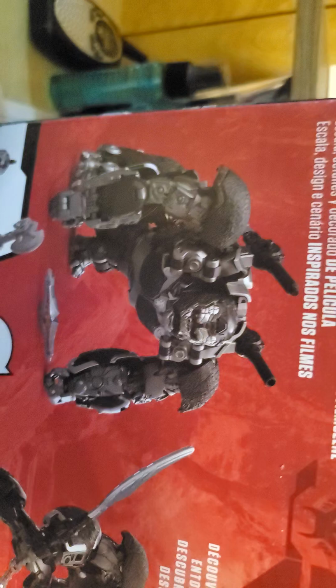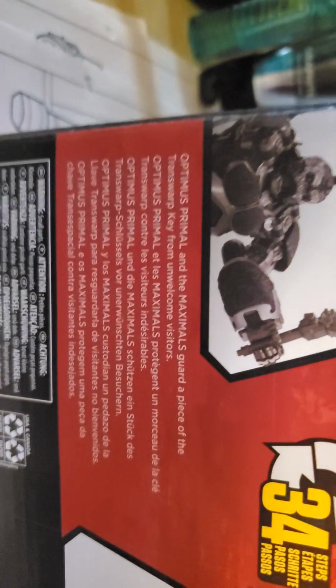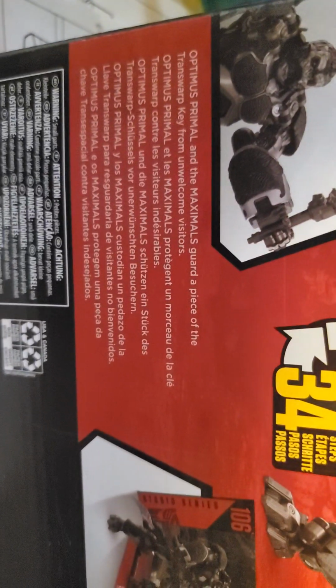What is up with Hasbro and their toy production back pictures like this, especially big screen inspired scale detailed backdrop. It does come with a backdrop. It's just the jungle where you first see him. Peruvian jungle discovery. Optimus Primal and the Maximals guard a piece of the transwarp key from unwelcome visitors. Yeah, that's gonna have to end the video there. Really great figure. So, see ya.